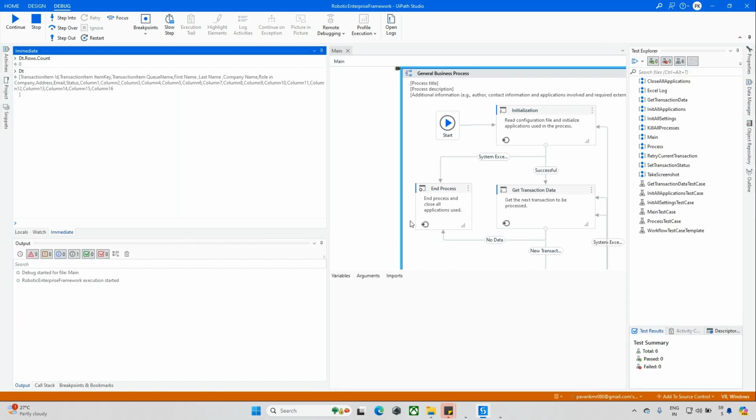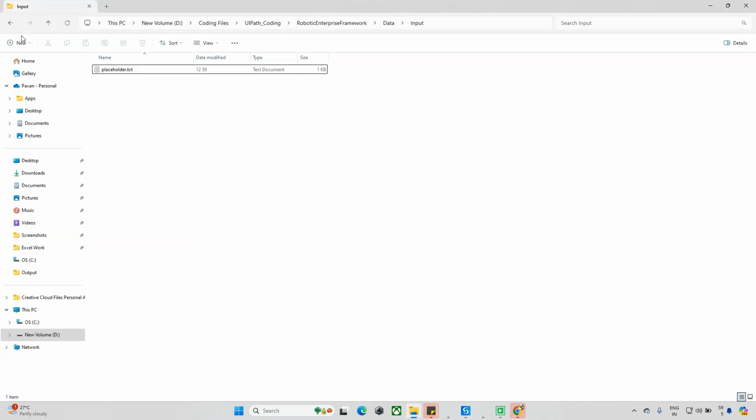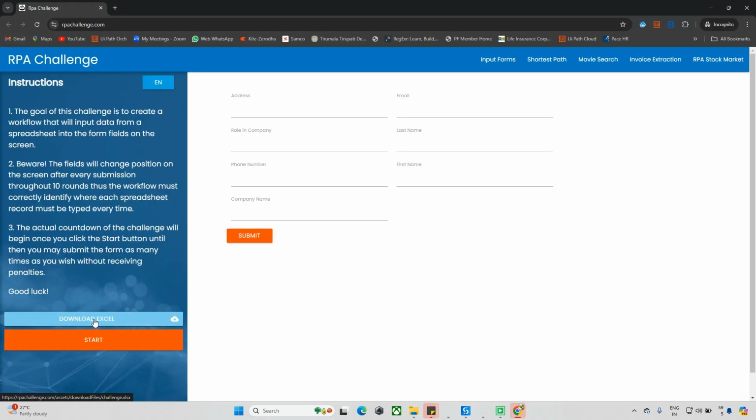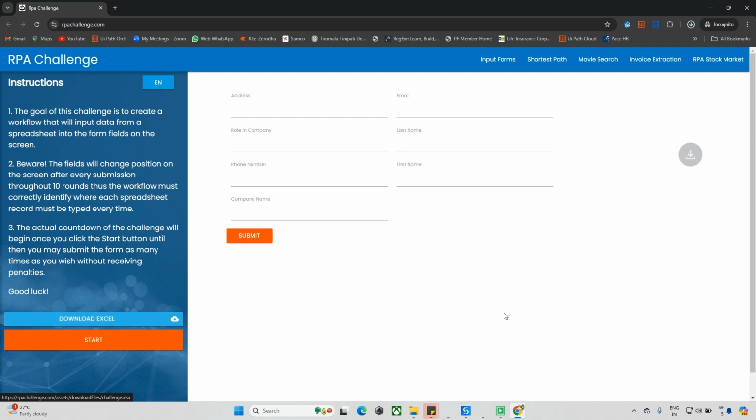Now I will run this automation end to end, hands free. Let it do whatever it will do; we just have to wait and see what happens. Okay, it got clicked and is updating this Excel file on the local machine. Now this is done.